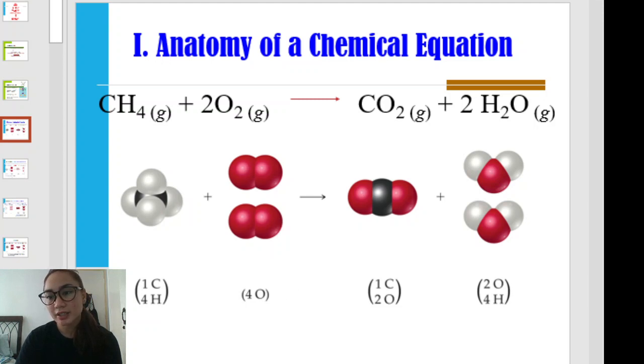And here, on the other side of the equation, we have CO2. So we have 1 carbon atom and we have 2 atoms of oxygen. Here we have two molecules of our water. And its total composition is two oxygen. Again, there is an invisible one here, you can just easily multiply. And we have a total of 4 hydrogens. So the 2 here, I multiplied with the subscript, no? So the total is 4 hydrogen.